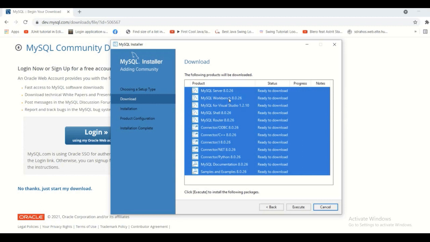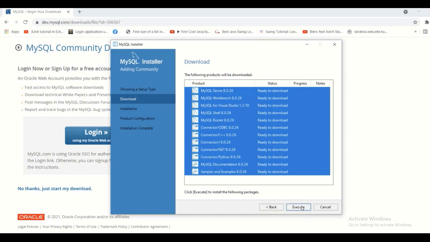I'm not sure whether you are familiar with MySQL Workbench, but it is basically an integrated development environment to be able to handle databases, database tables. It is extremely easy and convenient to run SQL commands. So basically, MySQL Workbench makes it quite convenient to deal with MySQL Server and the SQL programming language. We can download and install the connectors for C++, for Java, for Python and so on.